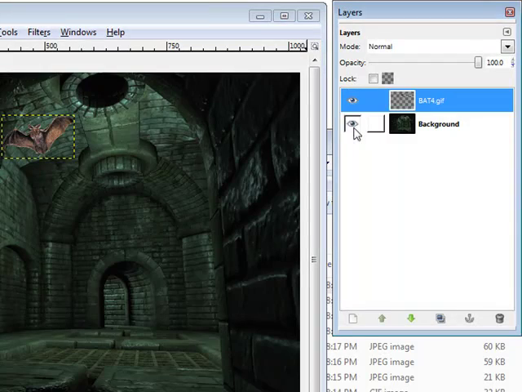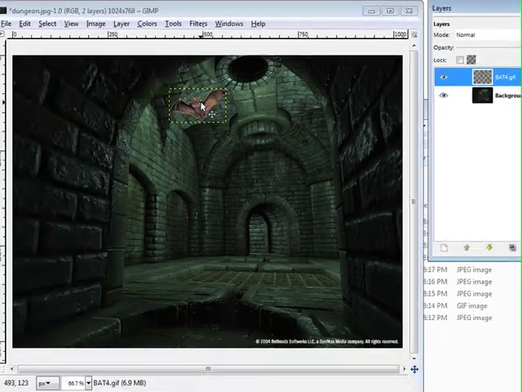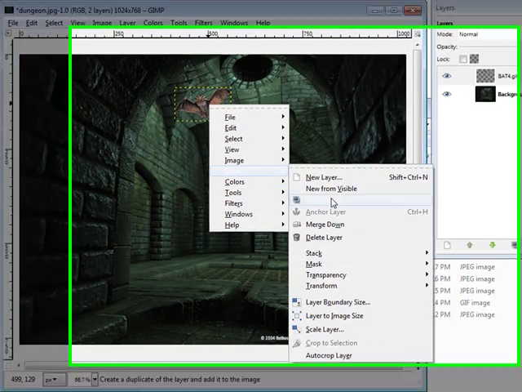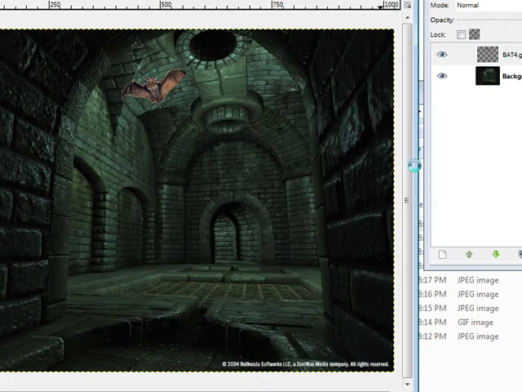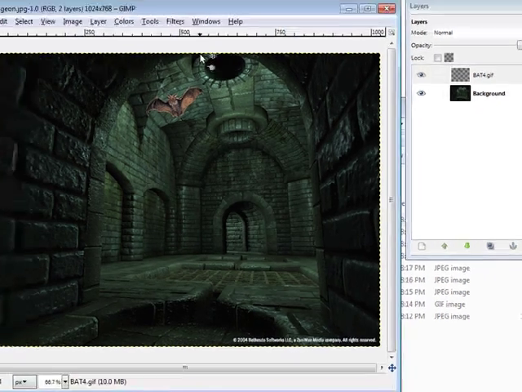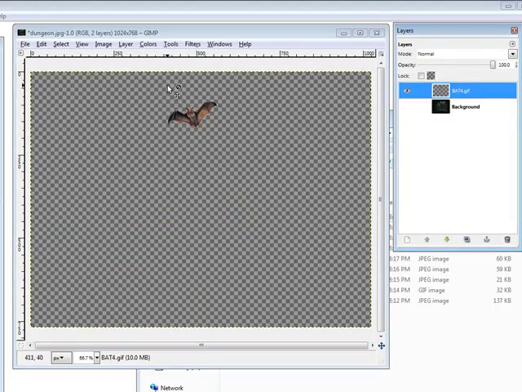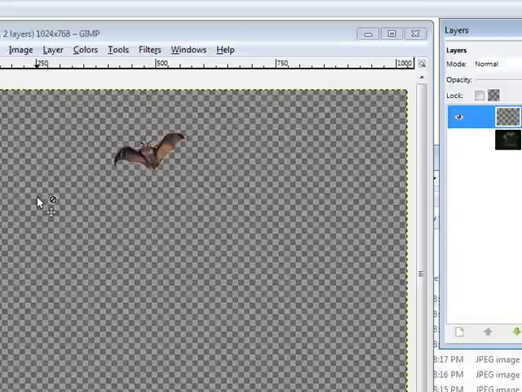Now there's one other way that we can make sure our bat is positioned correctly. If you right click and go to your layer, you can also say layer to image size. So now we've increased the size of the layer. You can see there's a highlight around this square. That's now 1024 by 768 as well.